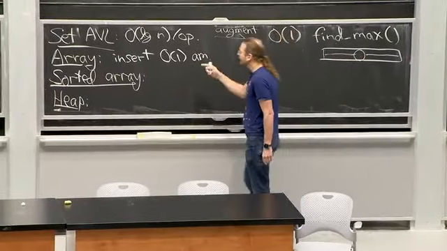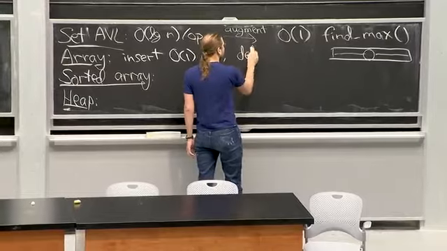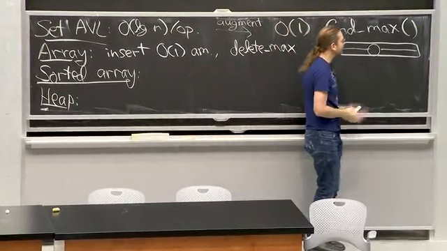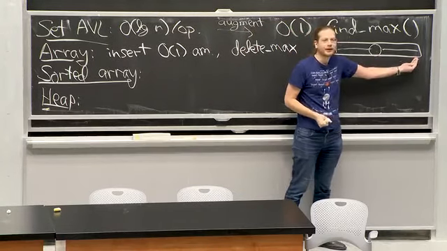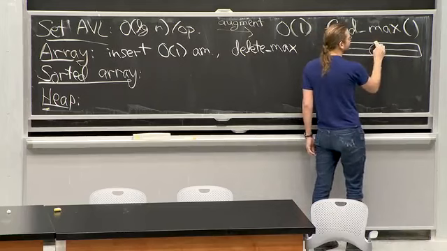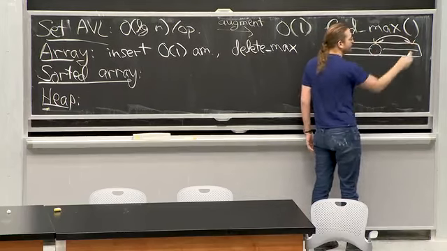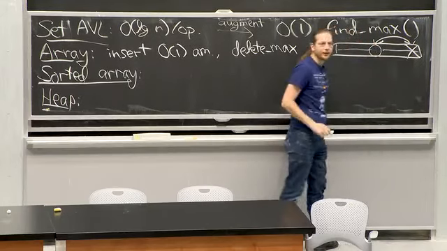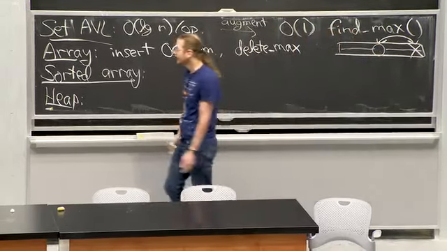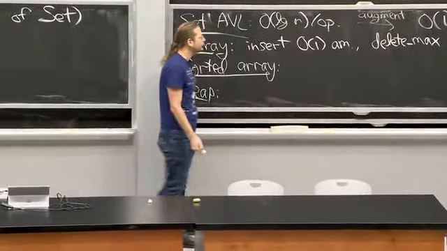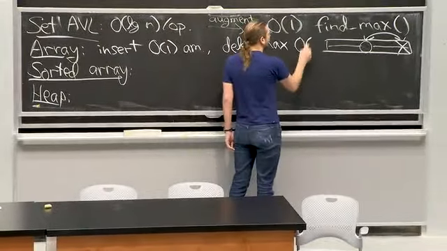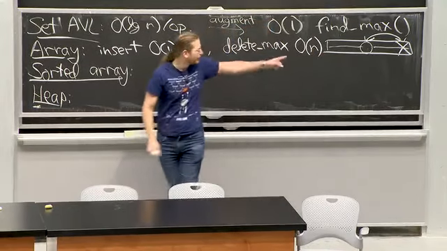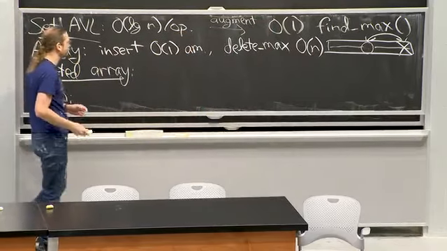And then if I want to delete that maximum element, well, in a dynamic array, all I can really do is delete the last element efficiently. So I could, for example, swap it with the last element. So I take this element and put it here, and then delete the last element in that array, which is pop in Python, or delete last in our world. So overall, this is linear time, which is bad. But I wanted to highlight exactly how it's done for a reason we'll get to in a moment.